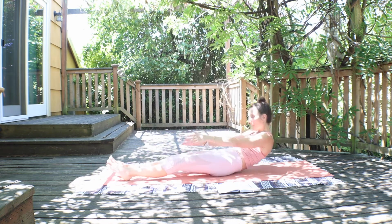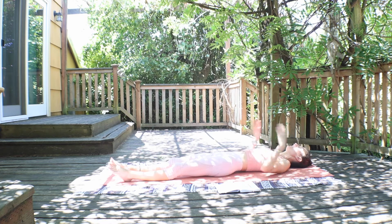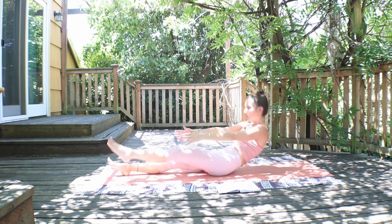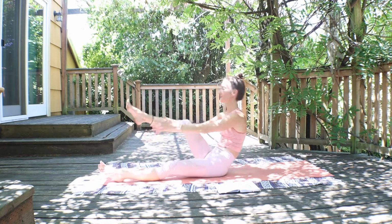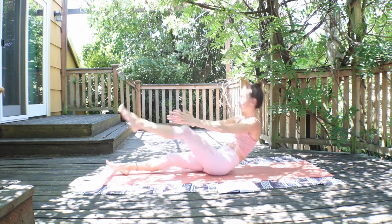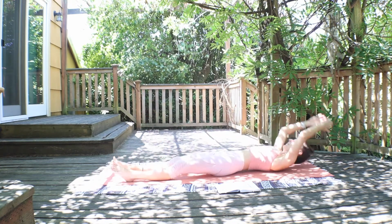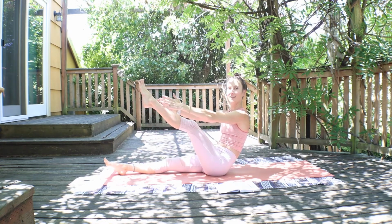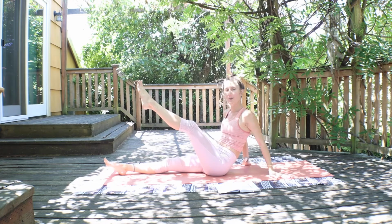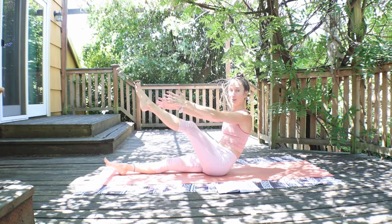So here we go. Find whatever V shape. Maybe you have your elbows down behind you, maybe not. And we're gonna come up to one side and down. Switch sides and down. Here's 3. Keep switching. And 4. Now next time you come up, number 5, hold for 10, 9, 8. You can have your hands behind you too, okay? 4, 3, 2, and 1.